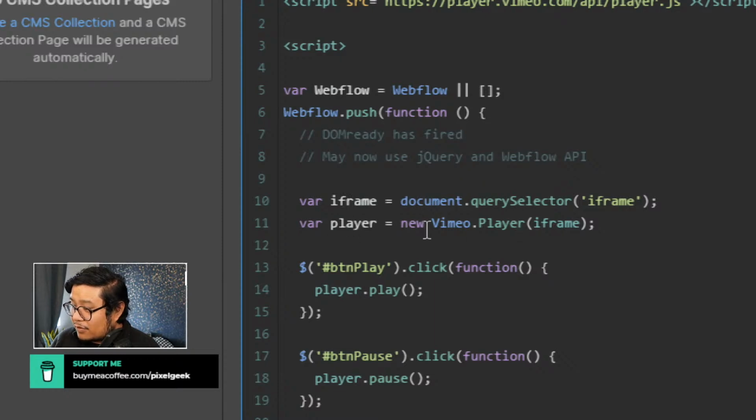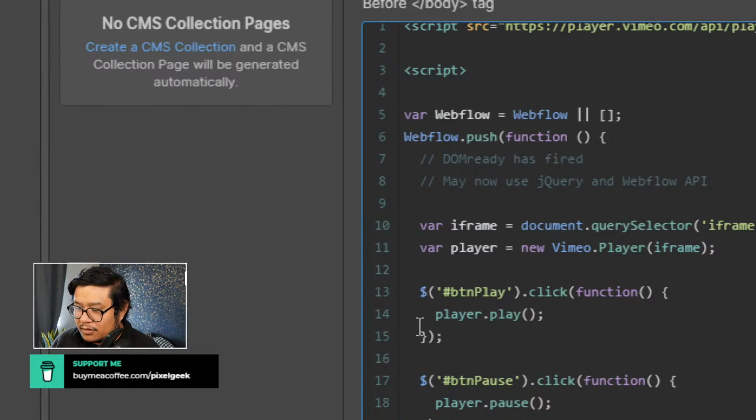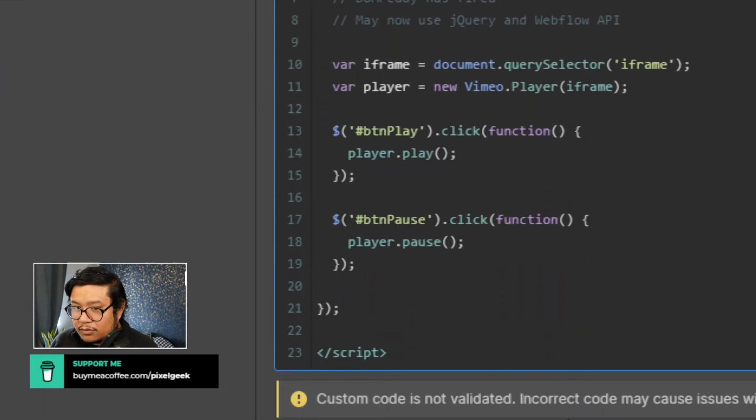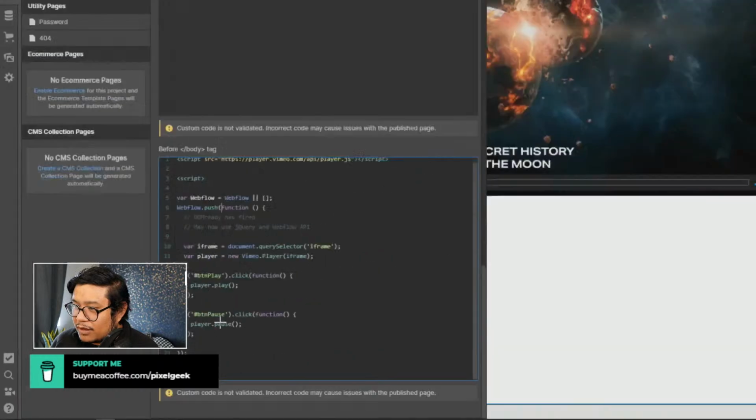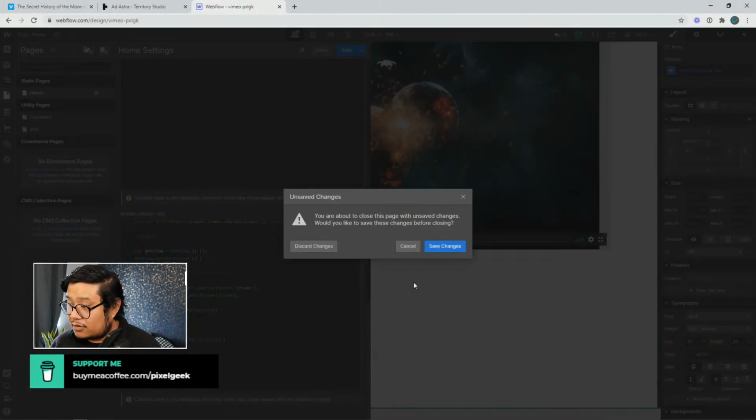So that's what this means. And then for the player, we're setting it up. We're saying the player is the Vimeo player. Okay, so Vimeo player inside the iframe is called the player. And so when we click on a button that has an ID of button play, which is that, are you able to see, is my face clever? No, it's not. Play the video. There we go. So play the video. And then if I click on pause the video. All right. So, and at the end, you'll be able to clone this project.